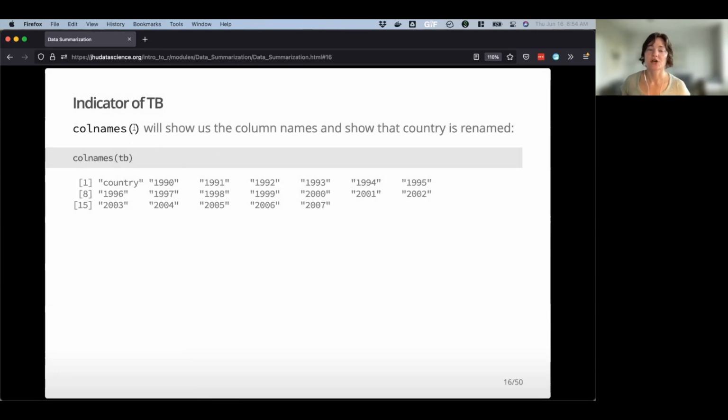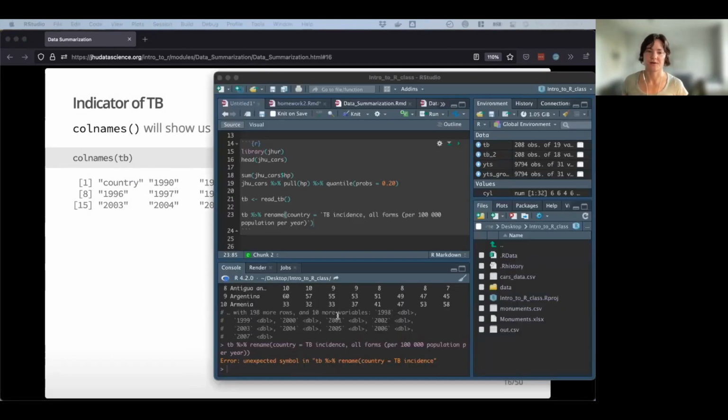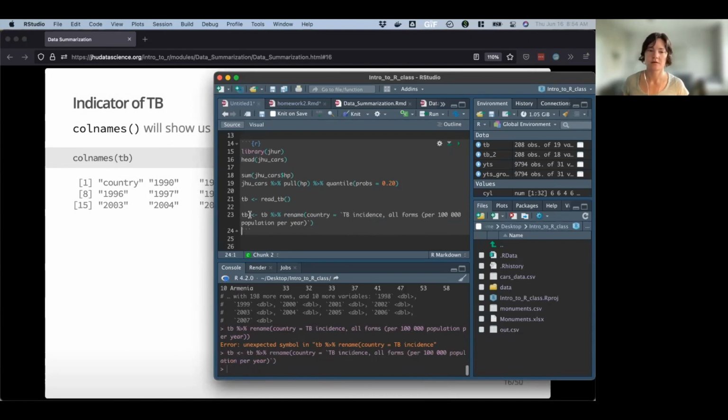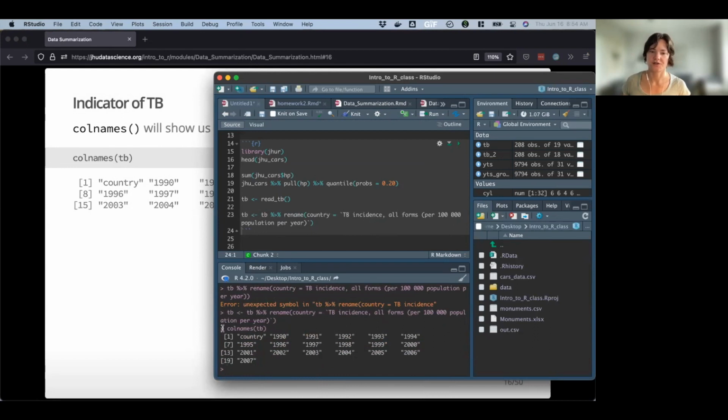And we can use colnames to show us the column names and show that the country is renamed. So if I make sure I reassign it and do colnames TB, I should see that country is the first thing.